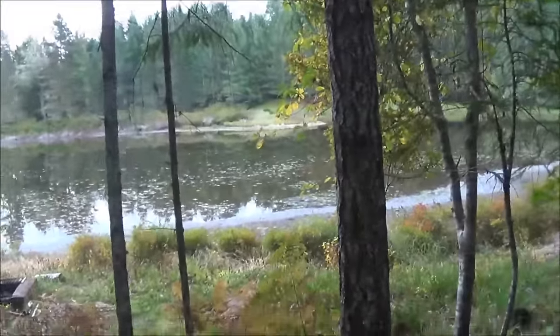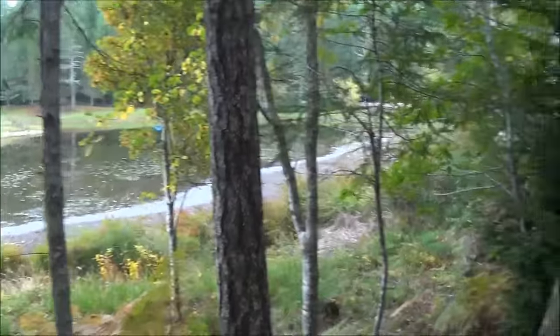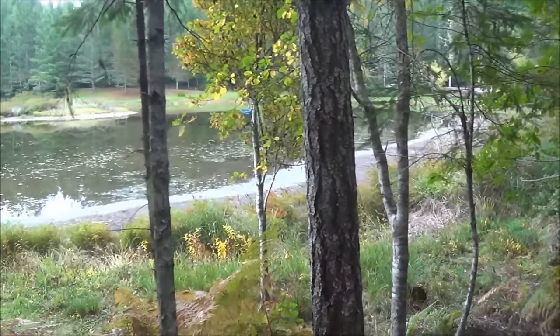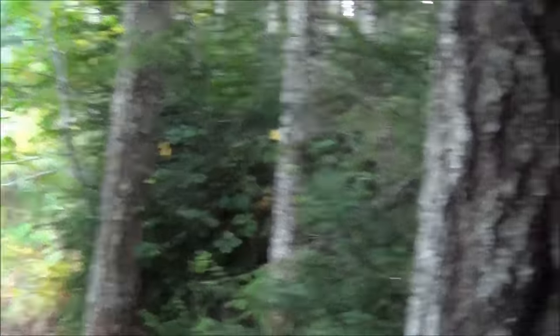Pretty nice lake view. The neighbors have some roosters that have been crowing, but now they've stopped. You hear the frogs going, the toads. A little toad serenade as we relax.